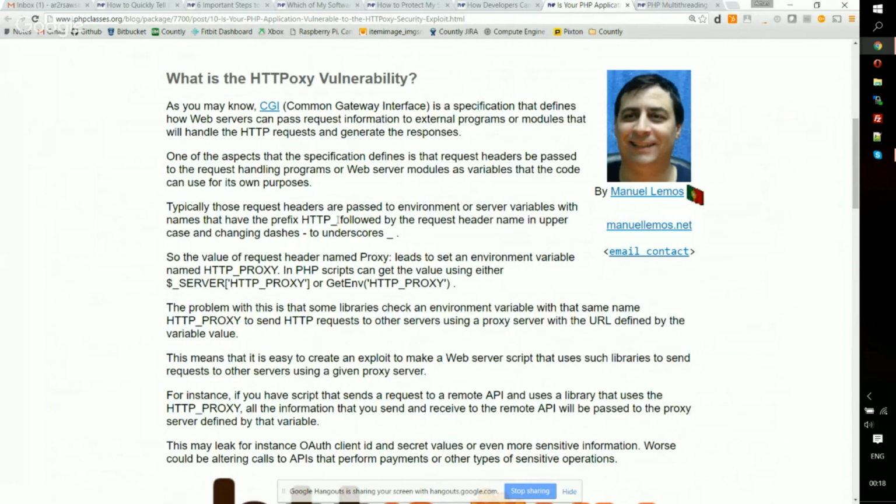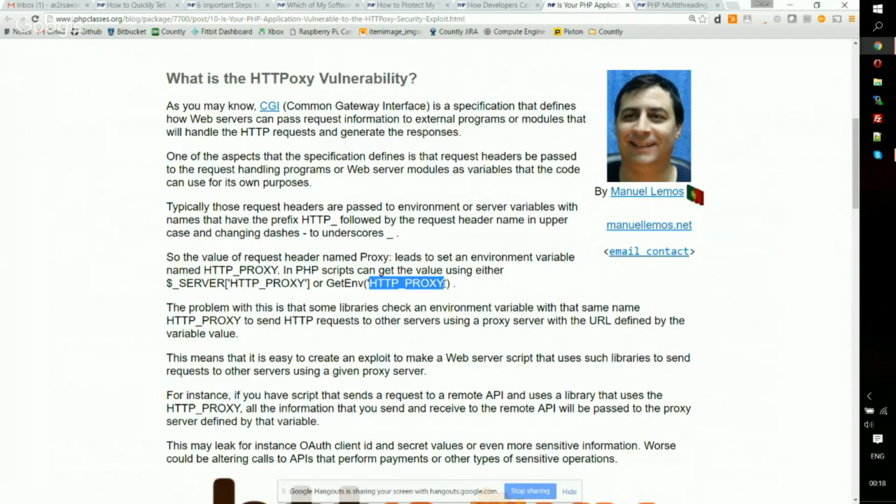So if someone sends a header named Proxy, it would automatically prepend HTTP to it and convert it to this environment variable, thus overriding or writing this value from the outside as an input. And if a library uses it to check whether a proxy is used, it would use the value provided from the HTTP request. So any user can inject any HTTP proxy URL they want, and the server would use it, passing all the information it has to this third-party proxy. So this is the way to get the information from the server.